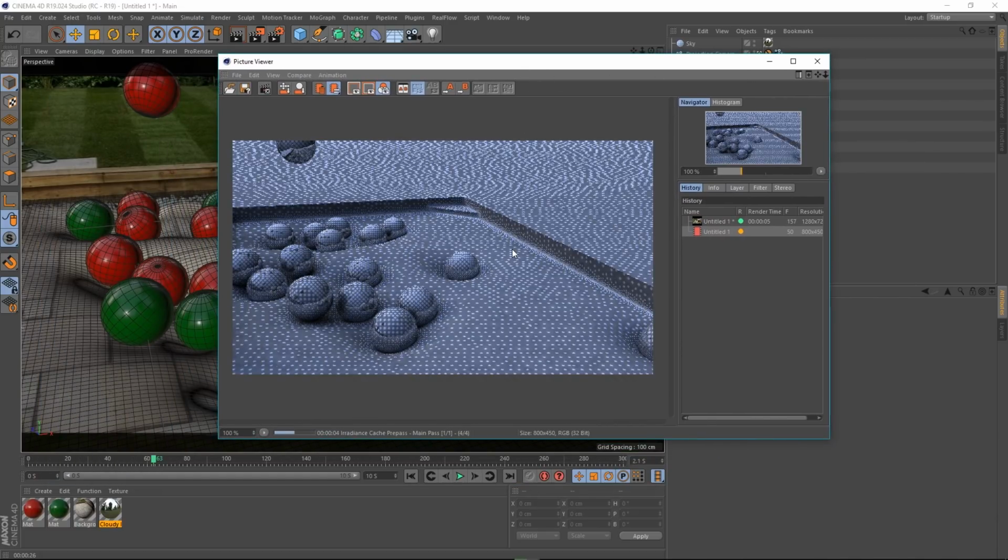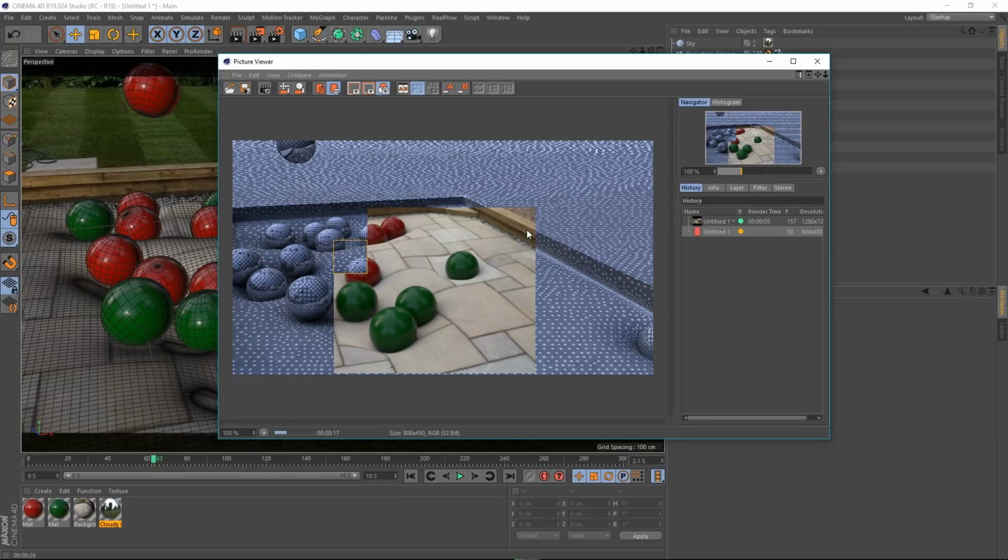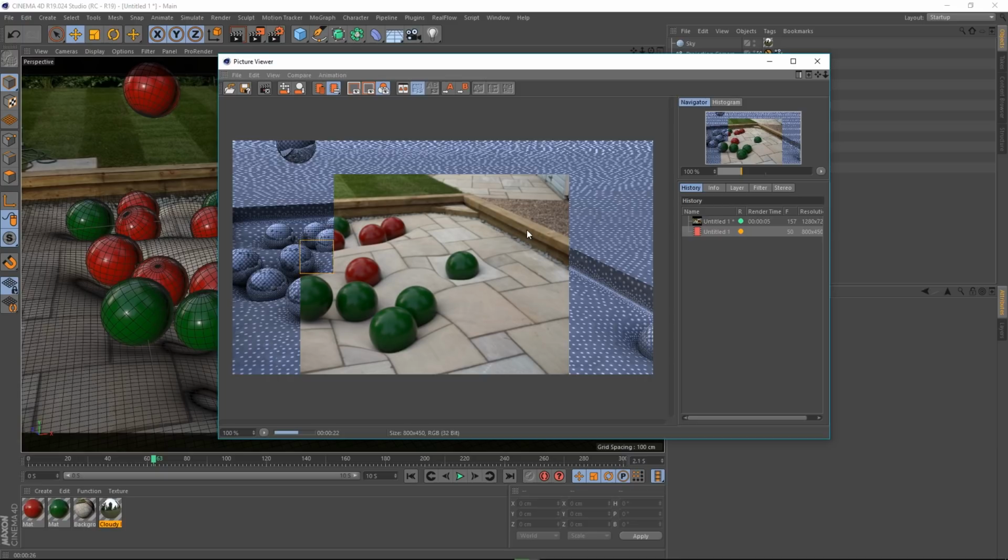It should be nice and quick. There we go. So now our lighting is a lot better. It's pretty good. I was actually quite surprised that I didn't have to tweak it that much, to be honest. The light coming from that image, it makes the balls look like they're really there.